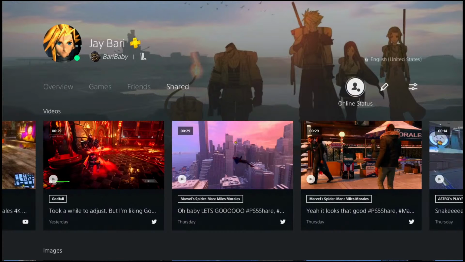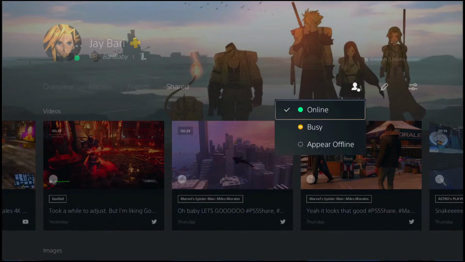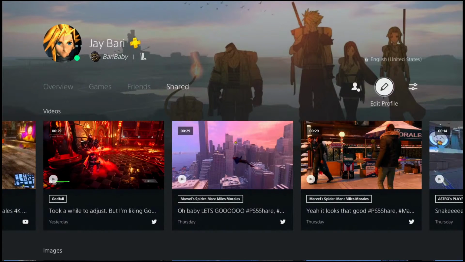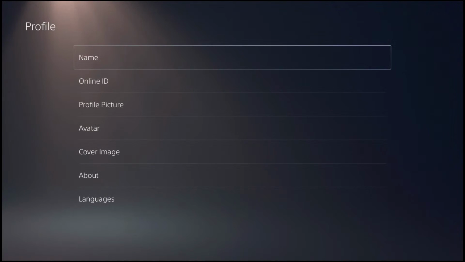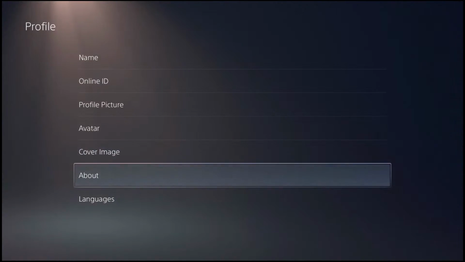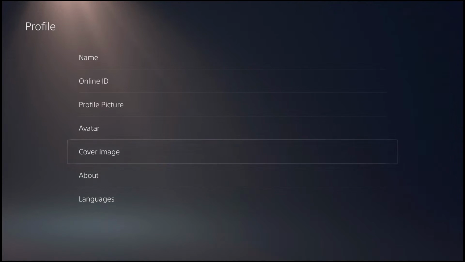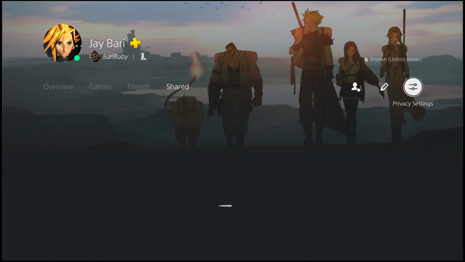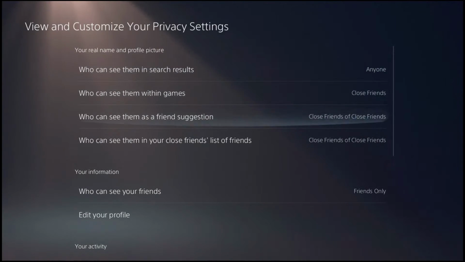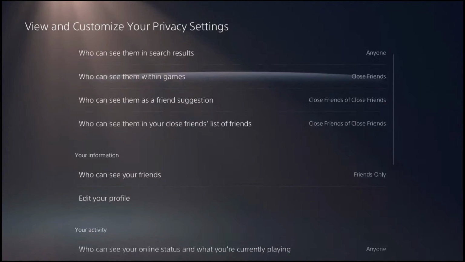And then you can get into online status once again from here, and then you can get into edit profile, where you can change your name, your ID, avatar, cover page, all that good stuff. And then you have the privacy settings that you can change here, where you're going into your settings and you can change what you want people to see or what you don't want them to see.